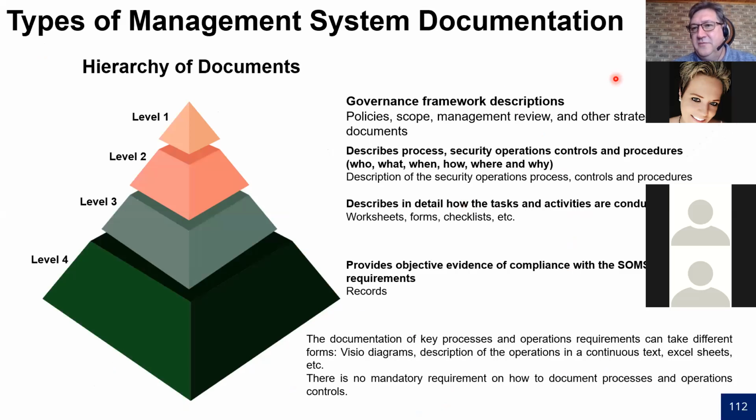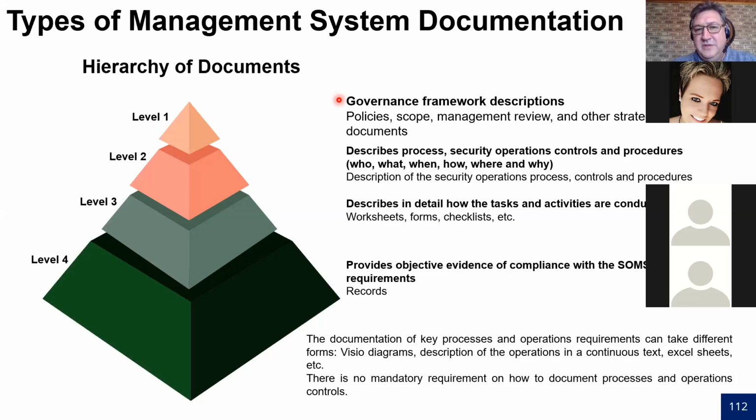So if you're looking at the hierarchy of documents, very important, because you will see that there's a structure and a strategy within documents that you need to understand and that you need to know. There are 4 levels of documents: level 1, 2, 3, and 4. Level 1 documents are governance documents. Everything to do with that is guiding the structure and the strategy of your organization, whether it is the policies, scope, management reviews, strategic documents, MOUs, service level agreements, everything that has got a direction for your company to drive your objectives.